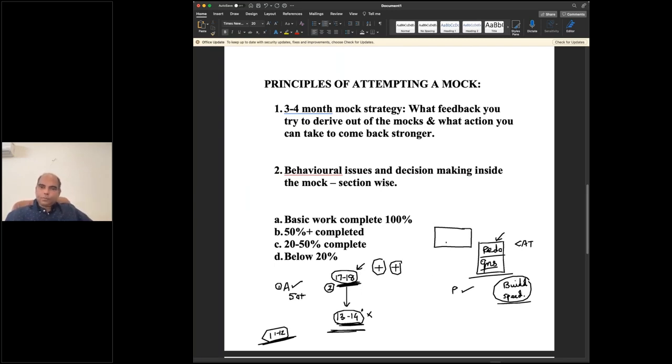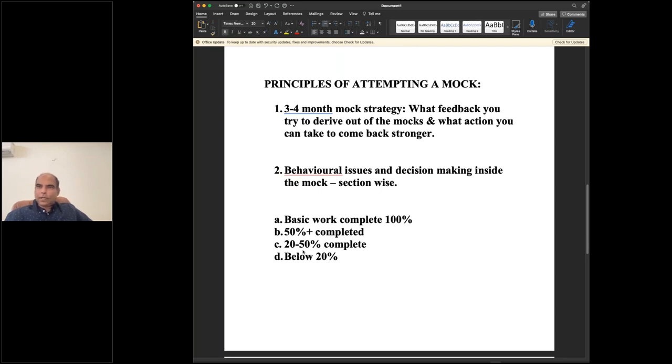So of course, in terms of the time schedule for the tests, for people who are in this range of portion completion, I would suggest maybe one test in July, 4 tests in August, 10 tests in September, 12 to 14 tests in October, and the remaining 7-8 tests at the start of November.